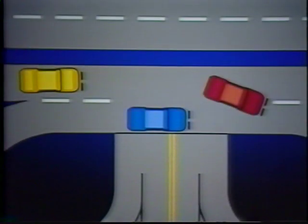The basic mistakes committed by each of the drivers involved were as follows. The driver of the red car made a sudden lane change without signaling. The probable cause for this behavior was failure to pay attention to signs identifying the interchange and the fact that he wanted to get off at this point. In short, it demonstrates the risks of failing to devote one's entire attention to driving. The correct action would have been to drive on to the next exit when he realized the nature of his mistake.